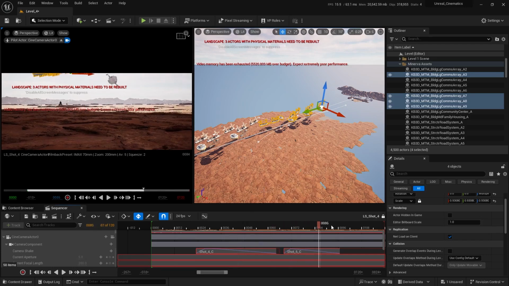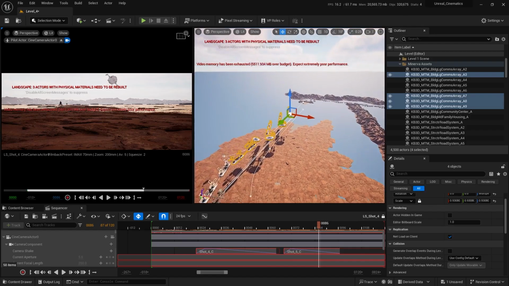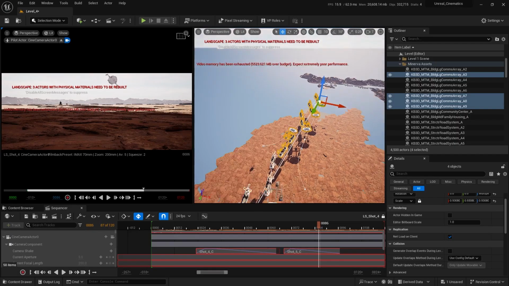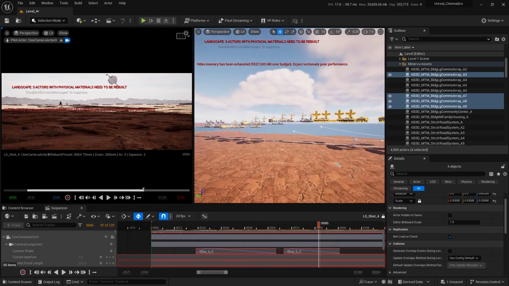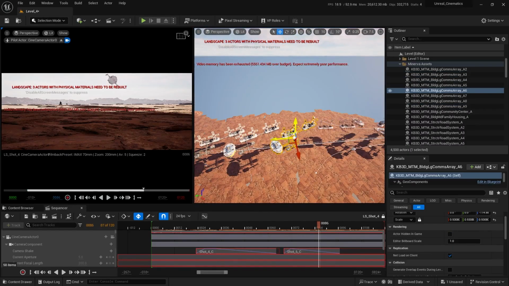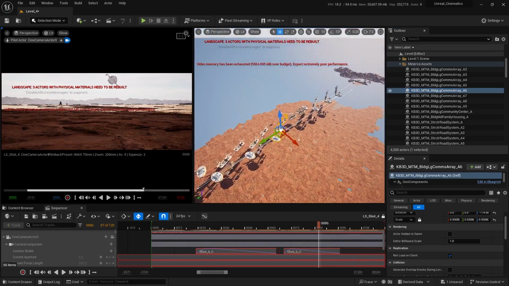Let's see. Perhaps I should move them up on z-axis fractionally because they are visible in my shot. And I think I should move them on x-axis perhaps. No, on y-axis actually. Yeah, I think it looks good, but we're gonna have to adjust the position of, I don't know, this one maybe. Let's see. Yeah, I'm gonna adjust the position of this thing.